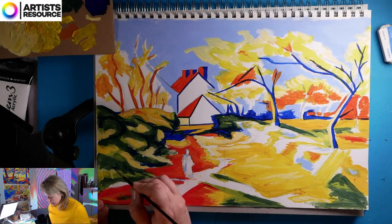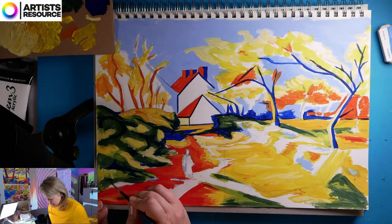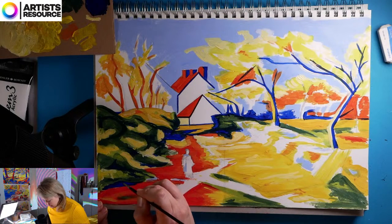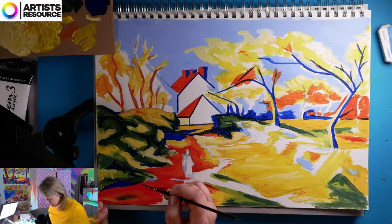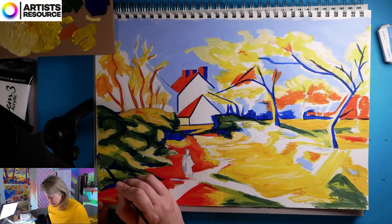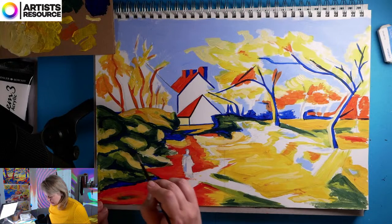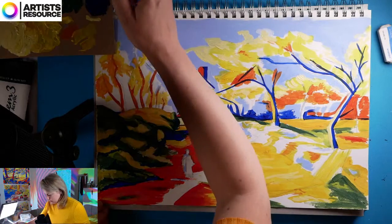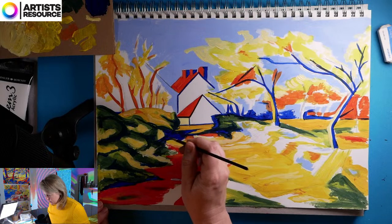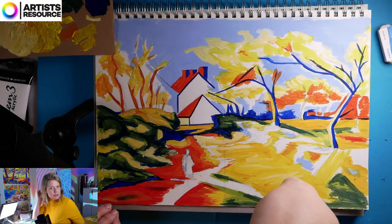I'm really feeling it. I really feel like I'm in this countryside now. I'm in it. Are you in it? I mean, there's a lot. So I'm going to have to stop because I feel like there is a lot to do here, but this is a good place. And then that cuts down a bit more. Okay. Ooh, actually that looks really nice.